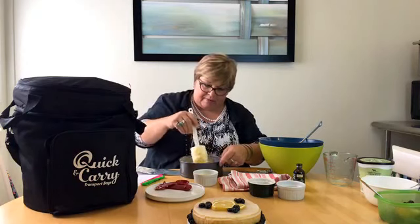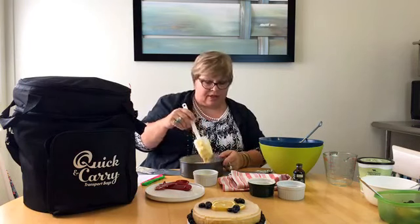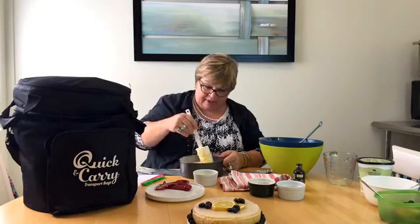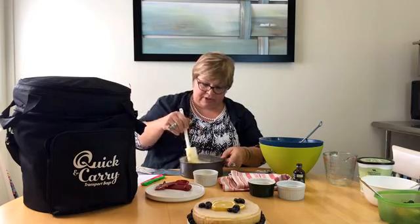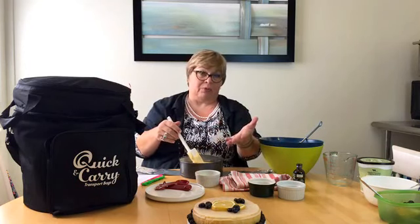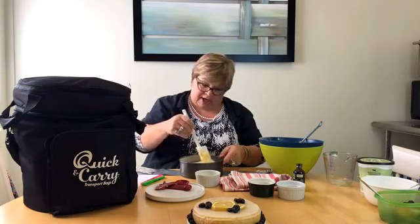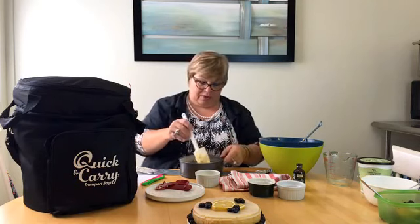Because it's summer in Michigan and we have such delicious berries here, I prepared some berries to go with the cake. I put some fresh locally grown blueberries, some lemon zest, and a little bit of sugar in a bowl and let that macerate for about a half hour while we were waiting for the first cake to be done. That can be used as your decoration and also served alongside the cake to give everyone a little treat.